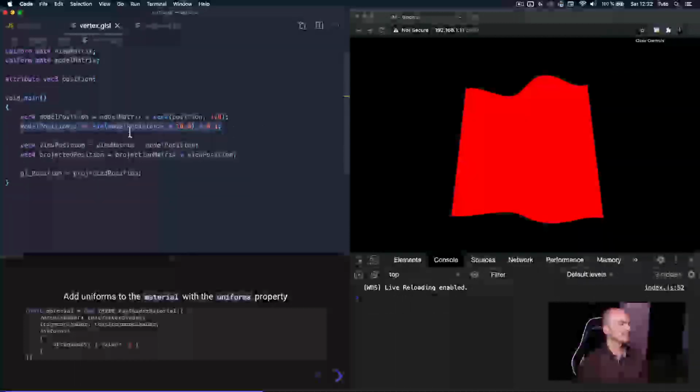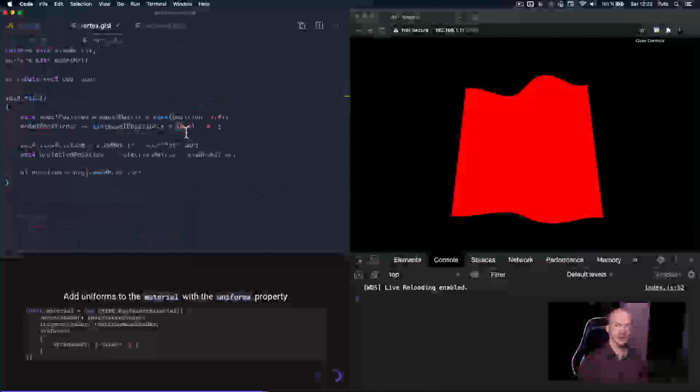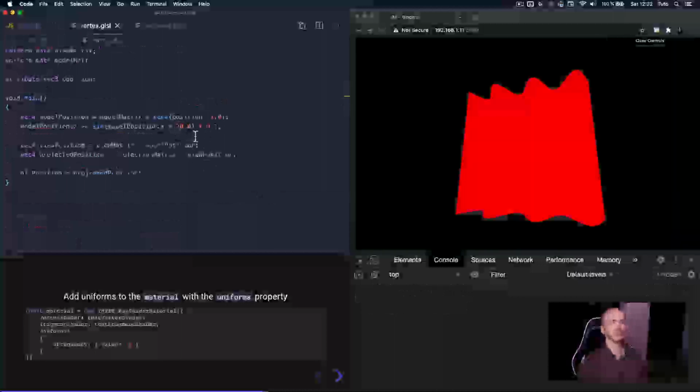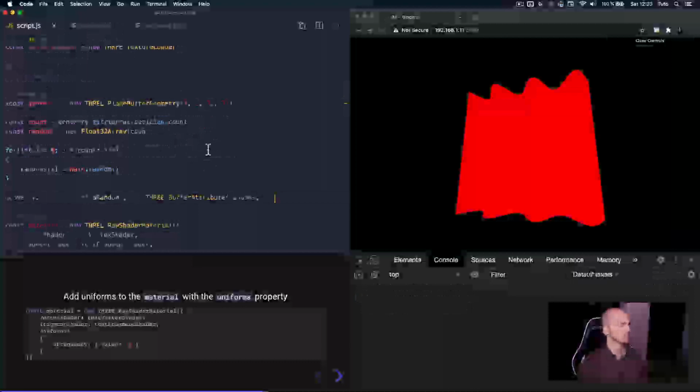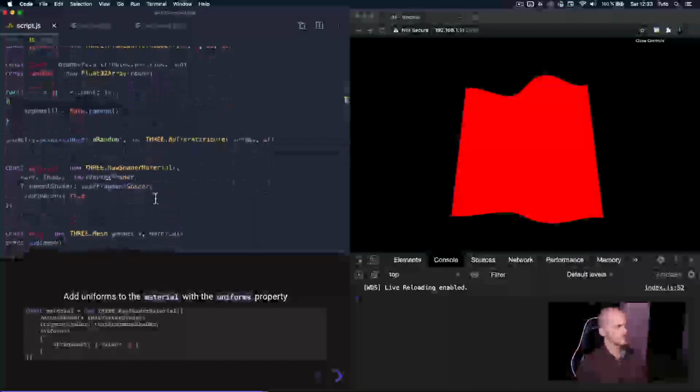Just put back this little flag thing so we get waves, and we are going to be able to control the frequency from a uniform. Like I want to be able here in JavaScript to control this value. So instead of 10, I will be able to put something like 20. I get something else, another result, I mean. To do that, it's pretty simple actually, so great news. We don't need the transparent, so let's get rid of the transparent.